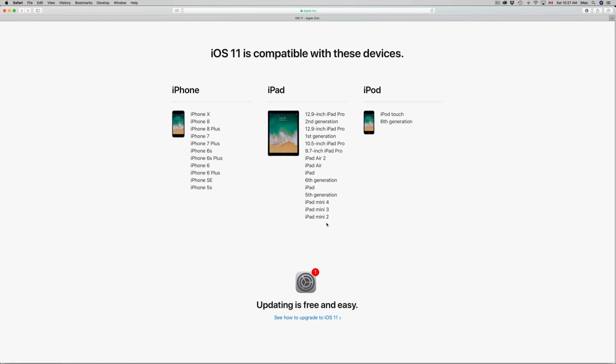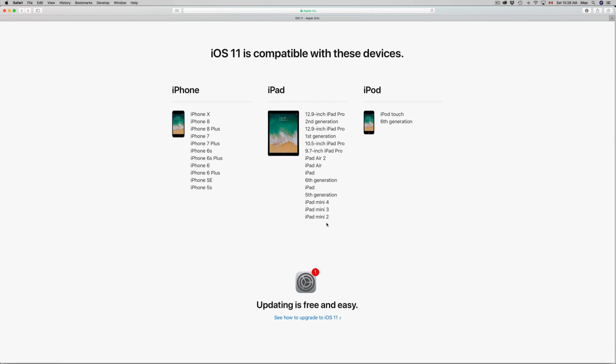For example, iPad Mini 1, it's not on the list, so you cannot update to iOS 11. iPad 2, which is pretty old now, that's actually stuck in iOS 9. You can't even update to iOS 10. Sorry about that. And especially the first generation, which was my favorite iPad until the iPad Pro came out. That one's actually stuck in iOS 5. Really, really old. Things such as iPhone 5, it's not on the list. Therefore, you cannot update to iOS 11.